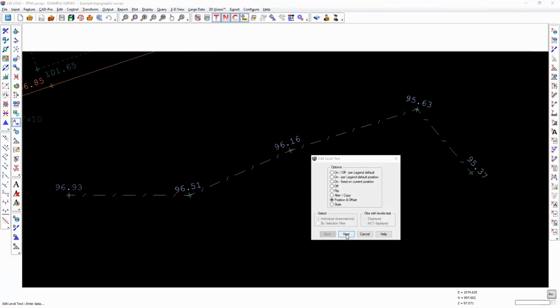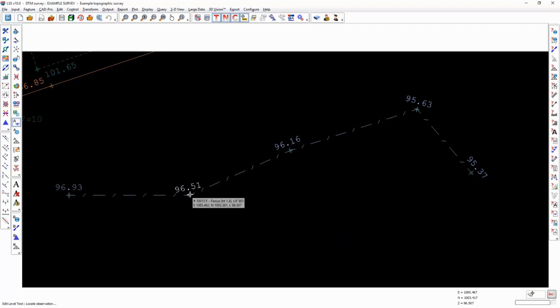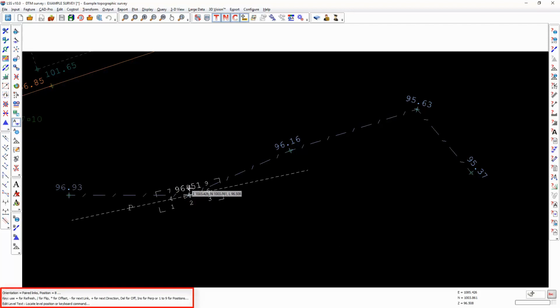The position and offset option will present us with an entirely dynamic interface. We've selected the item of text we wish to alter, and in the lower left of the screen it explains that the orientation is currently paired links, the position is 8, and you can see a representation of the numeric keypad inside the rectangle, so you can see numbers 7 and 9 at the top and 4, 6, 1, 2, 3 across the bottom.